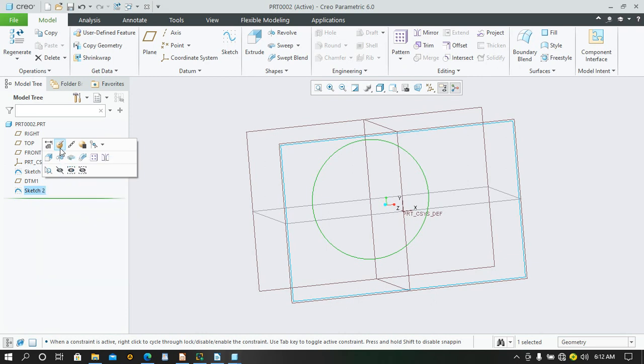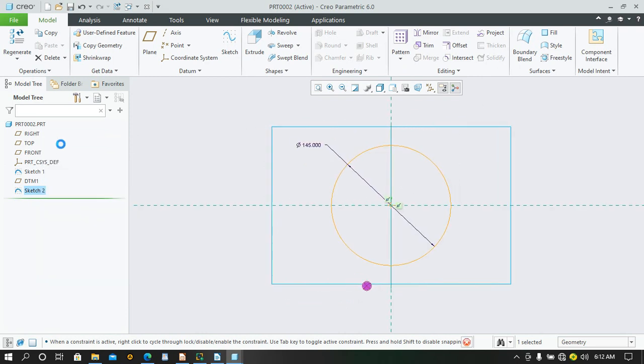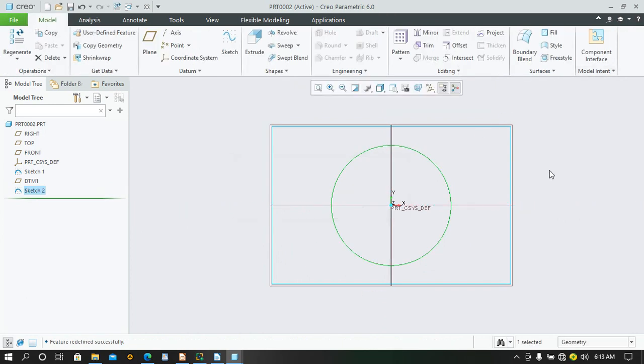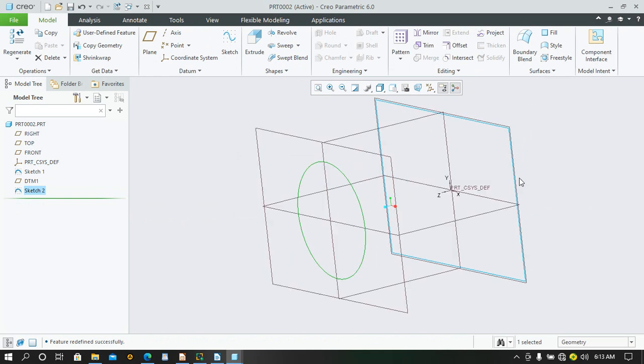Then we hit edit. Then to edit our circle, we use the divide tool. Then on this side we click here, that's the first vertex, and this one, and on this side, and finally on this side.